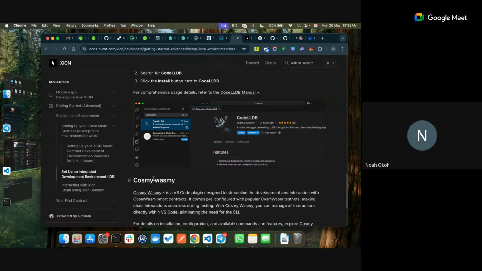So query is like getting, and executing the contract is like posting, sending a put request or a patch request to your backend. That is what the three of them do.